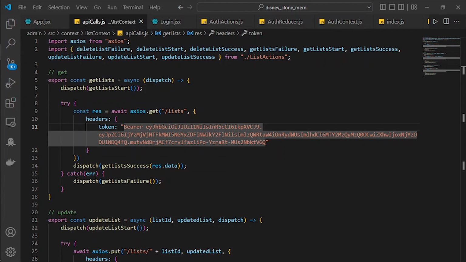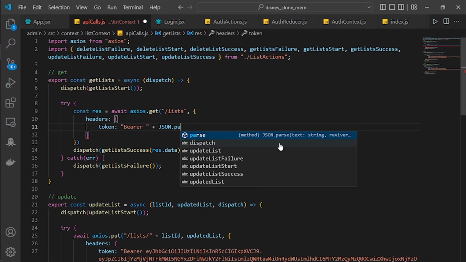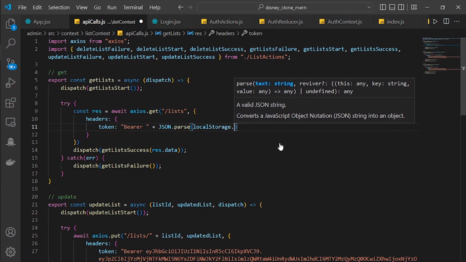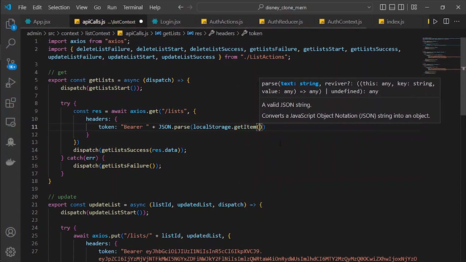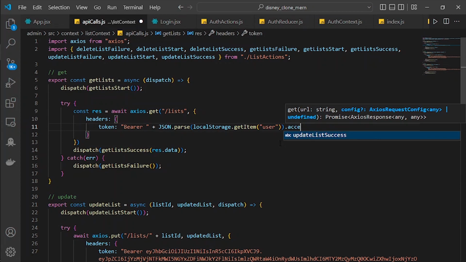For this, I will delete it first. This is going to be Bearer, and then space plus JSON dot parse from the local storage, get item, and then we will get the user dot access token.